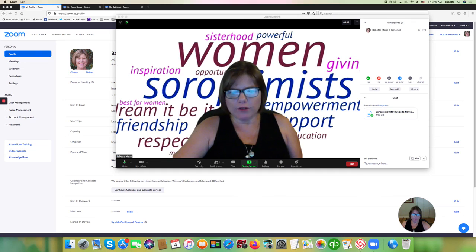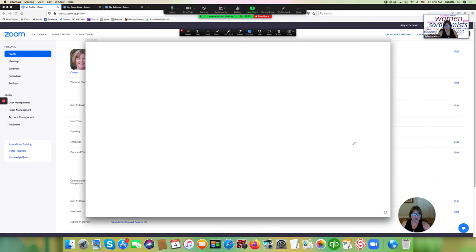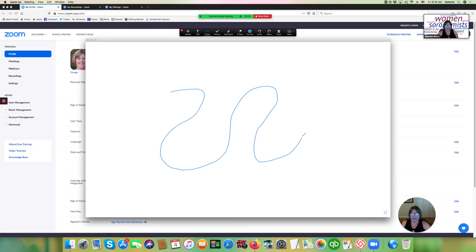Now, another option of sharing screen is a whiteboard. We talked about it a little earlier. So you would click on the whiteboard, again click share, and now again all participants will show on the right-hand side, and your whiteboard is ready to go with the annotate section up here. You can now draw if you want to right here, and the other participants will also be able to draw.